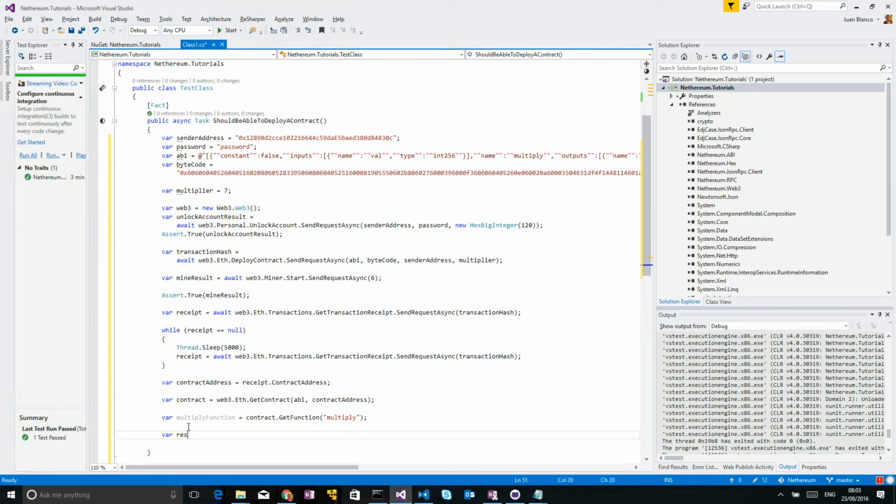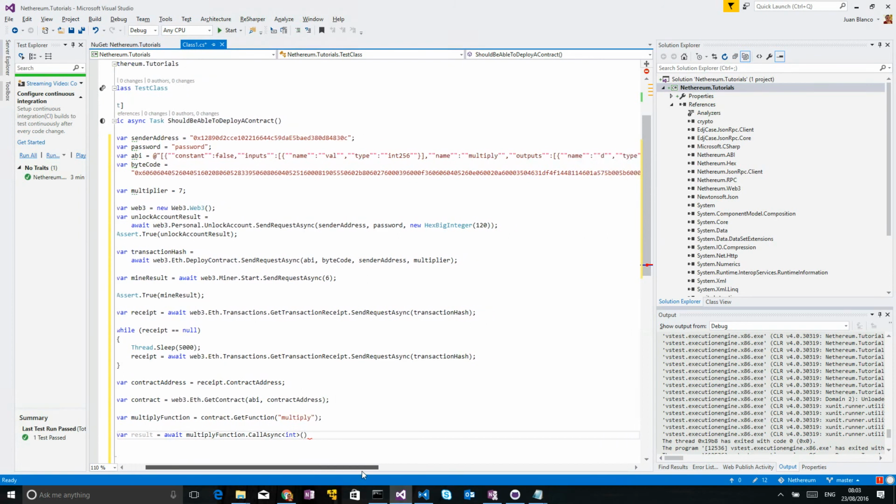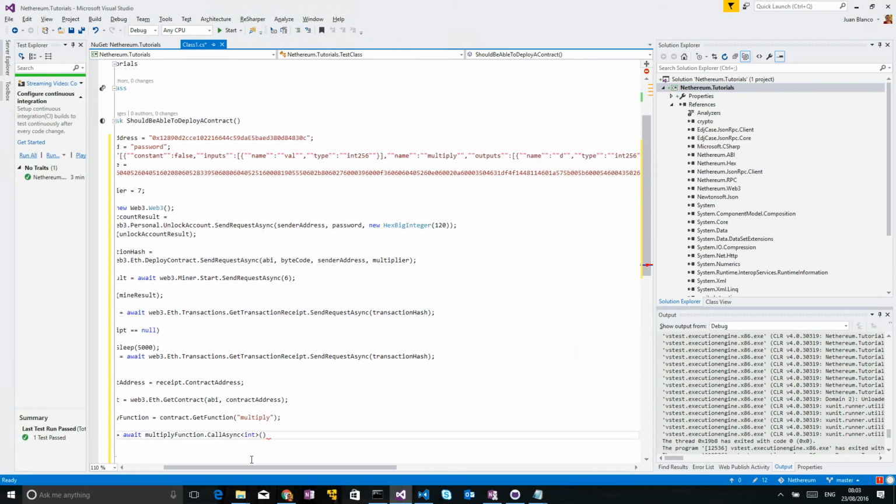So let's see what will be the result of calling multiply. Obviously we're expecting an int as the output, as you can see, it's an int there.